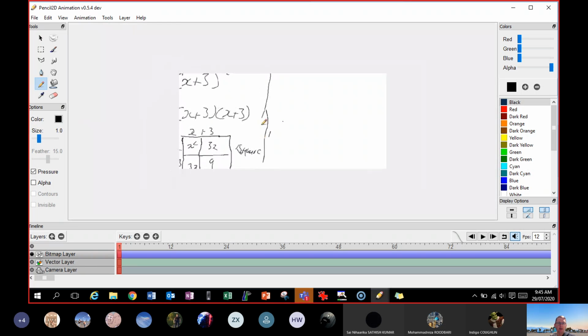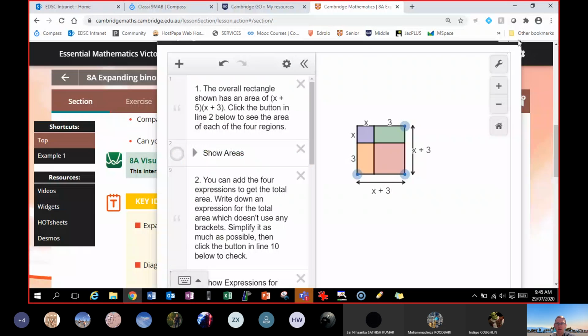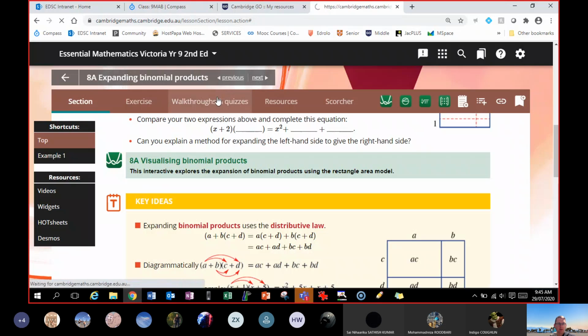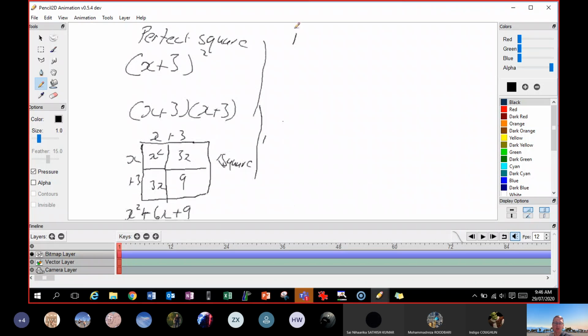There's another one, let's zoom out, sorry, that we call difference of two squares. Or is it difference of two squares or difference of perfect squares? I can't even remember now. So the other one that we call is different. We're going to look at this one. So the next subchapter, perfect squares and difference of perfect squares. Difference of perfect squares, that's it. I just call it difference of two squares. And now we're moving straight into the next subchapter because it's all the same concept now.